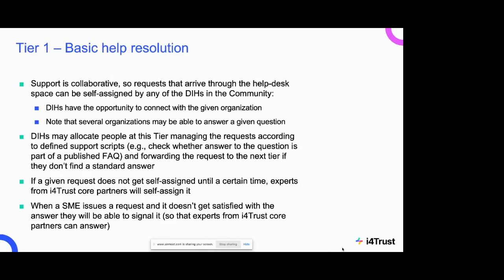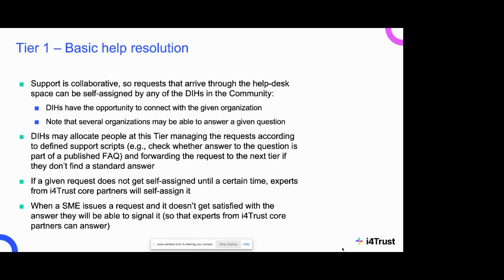There we have found that running the resolution of requests in a collaborative manner is feasible and worthwhile when we have organizations engaged in the support.